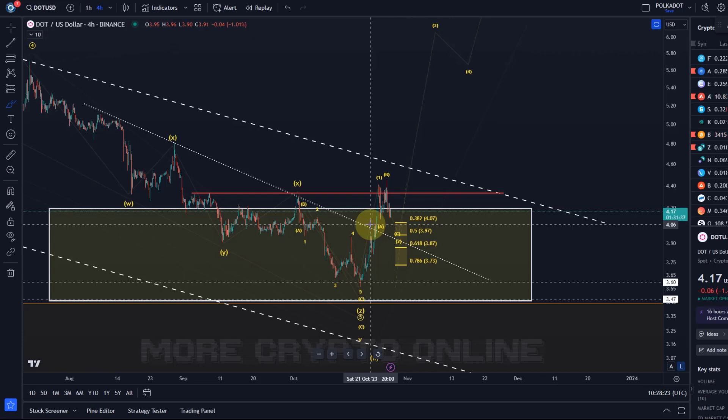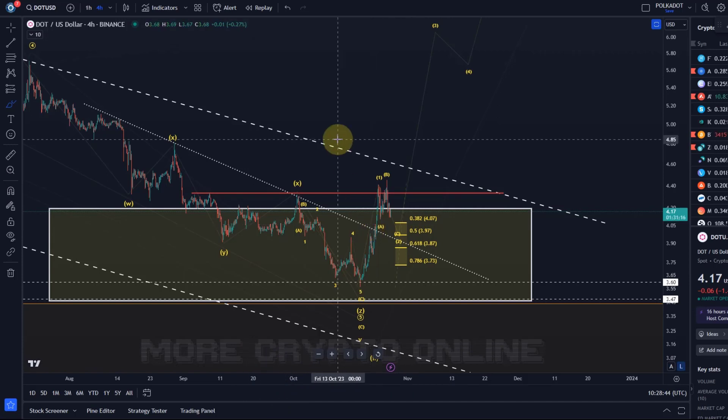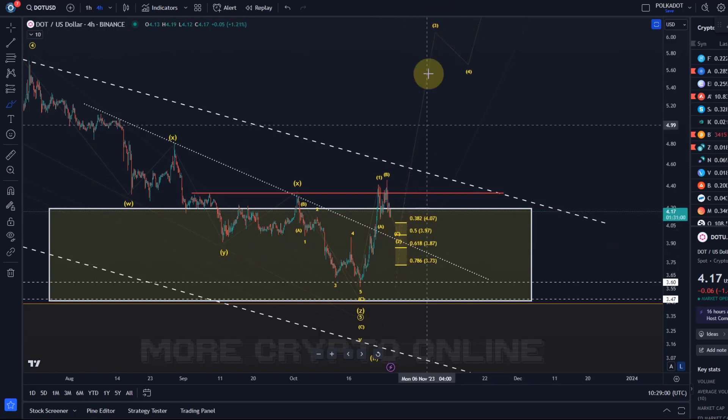It doesn't need a head and shoulders pattern to break out — it would be enough to hold the $3.73 level, as indicated on the chart as crucial support in our support box between $4.07 and $3.73. As long as the price holds $3.73, the potential for a third wave rally is definitely there and is a reasonable expectation. Still a very young trend, very early, but we've made the first higher highs. If it can form a higher low on the first deeper pullback, that would be additional evidence that a larger rally is starting. We'd like to see a break above $4.42 for confirmation.